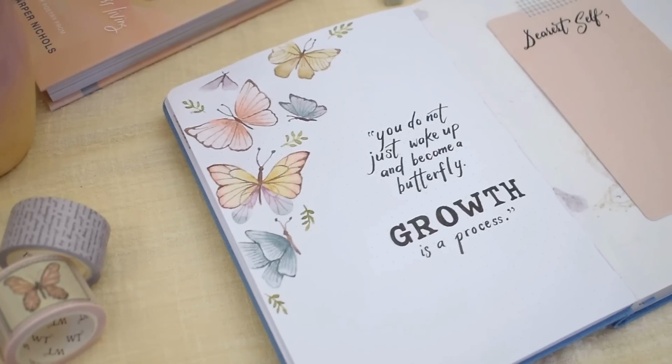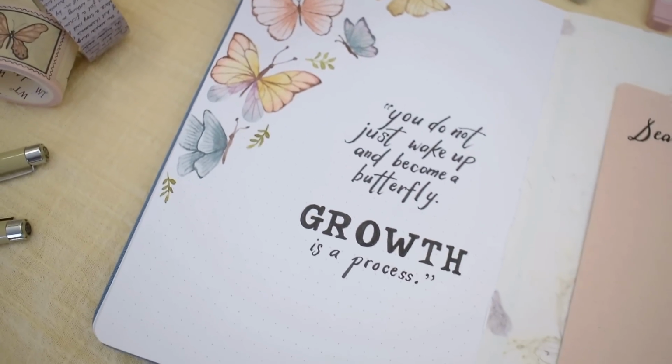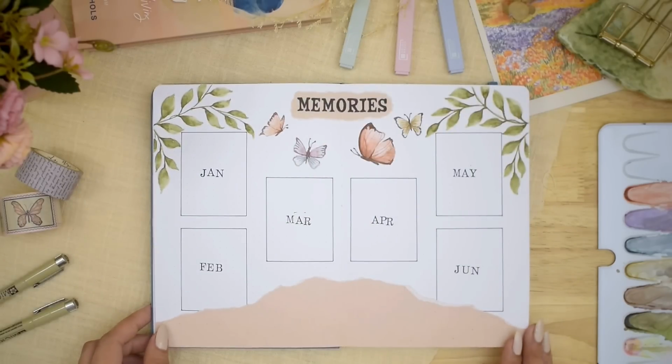If you're setting up yearly bullet journal spreads for yourself, I hope you found some new ideas and layouts, and most of all, have fun!